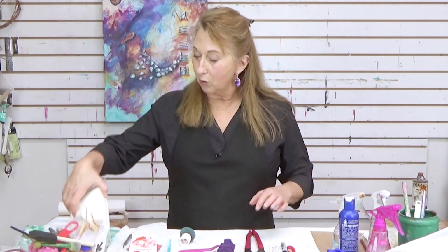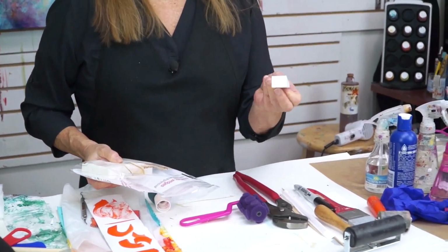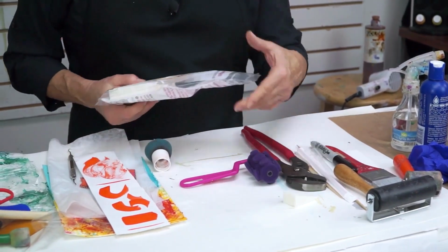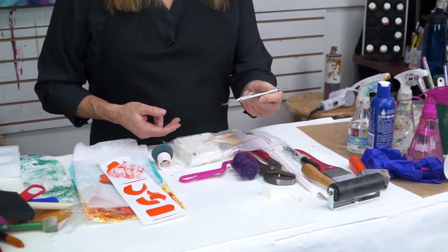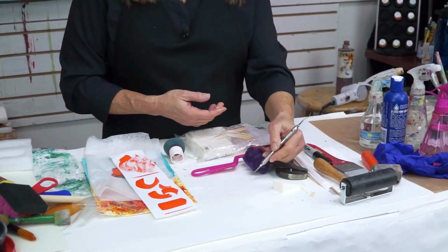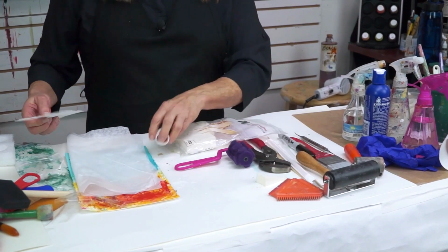The other tool I love to use are cosmetic sponges. They're great for getting an airbrush effect. They're great for dabbing like that, and I'll show you that next week as well. Dental tools. My dentist had some old ones left over, and they're great for scribing. This is just a little wood graining tool, another great mark making tool.